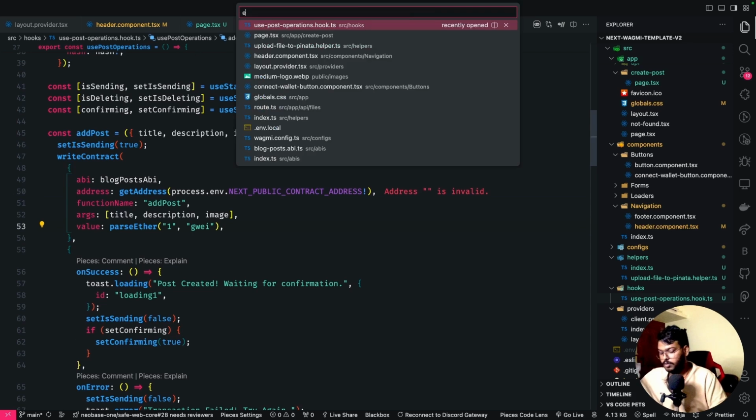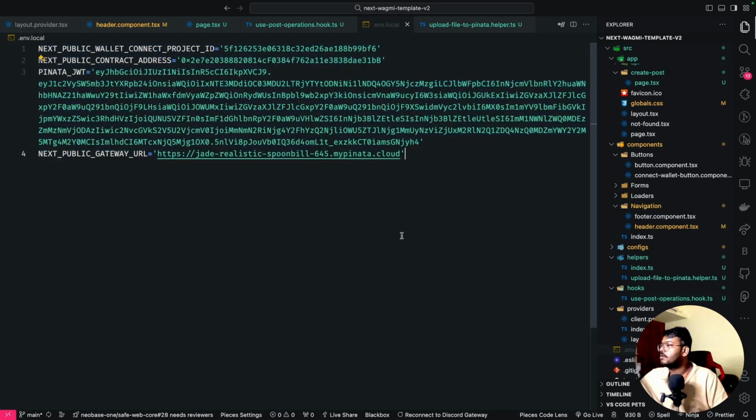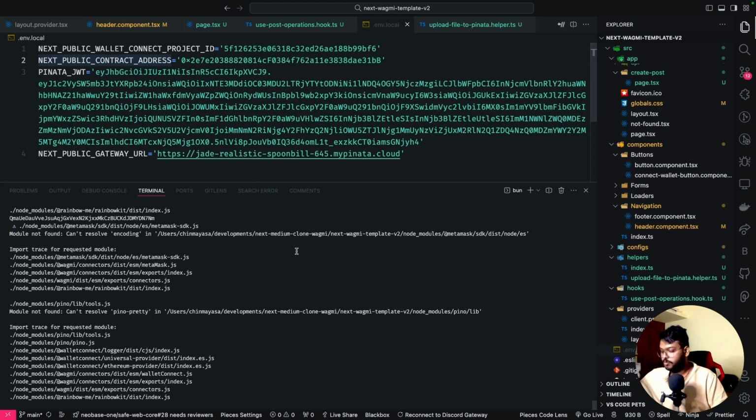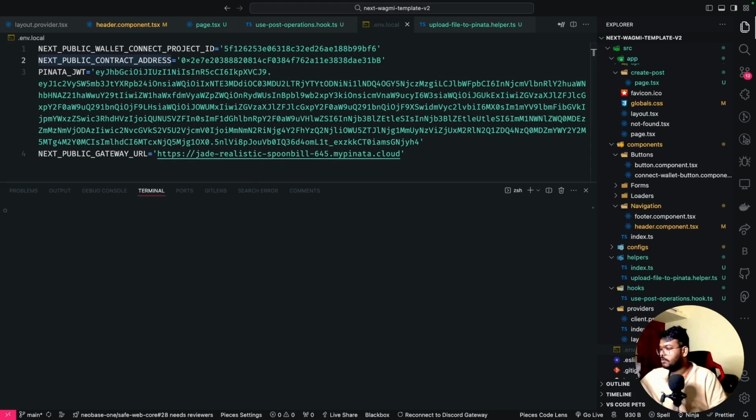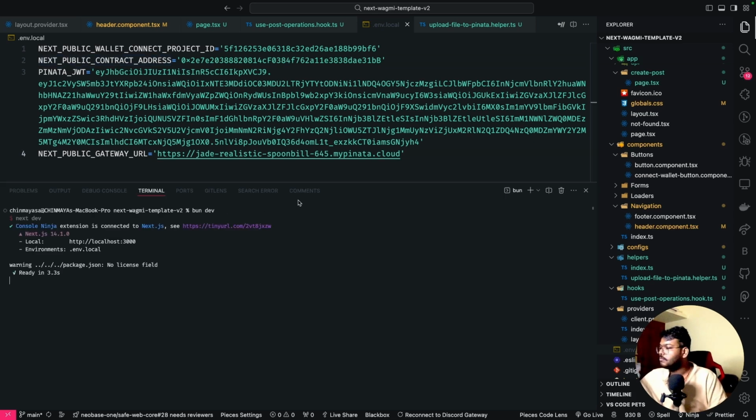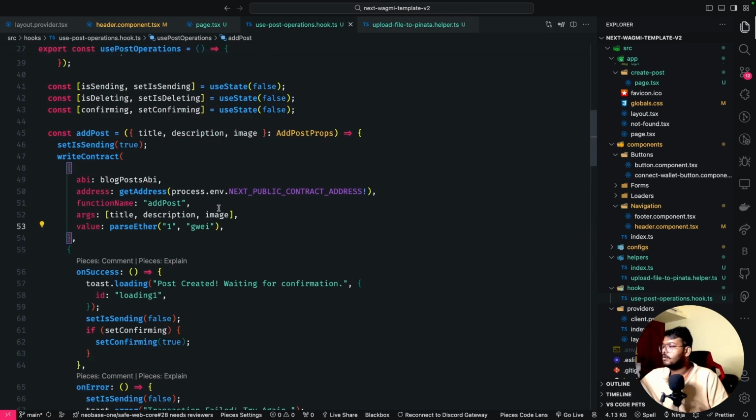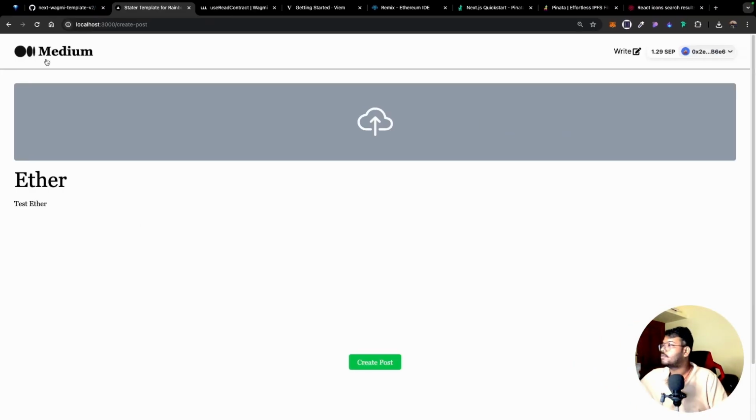Okay, let's go to the env, and this is our env. Okay, I guess I have to restart my server. Okay, let's do this thing. Hope this should work now. And let me refresh this page.